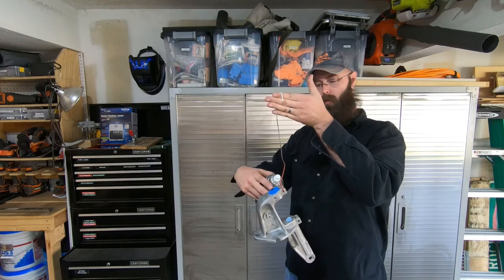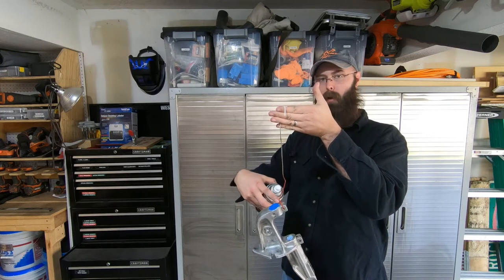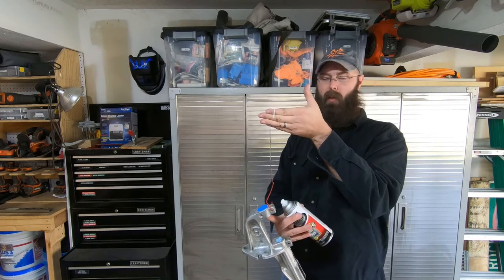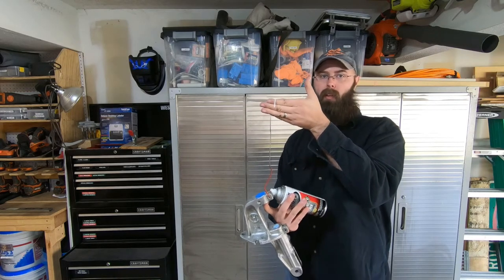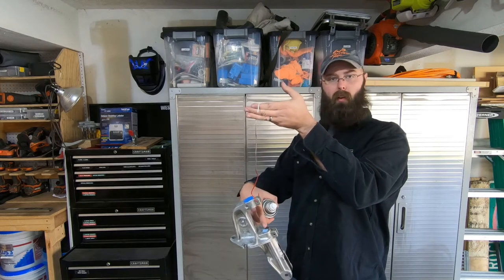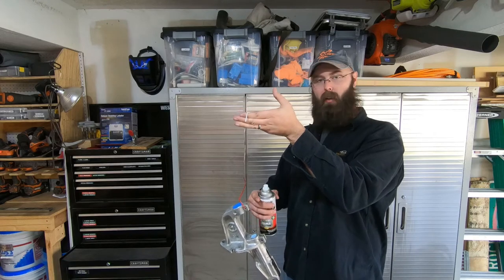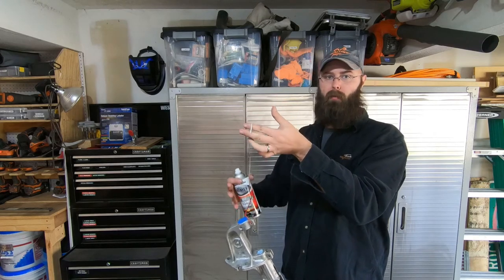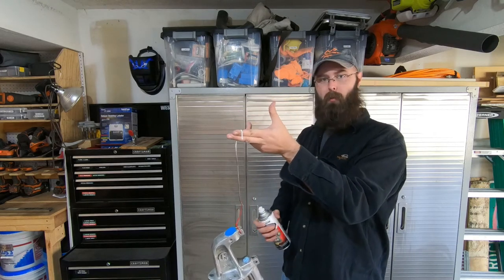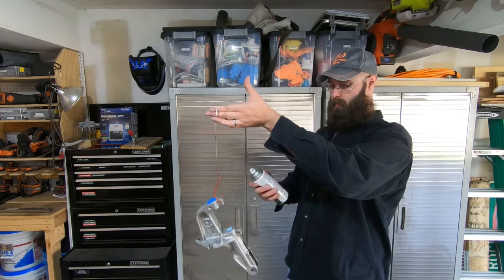I taped off the top here where the die comes in, because that was polished aluminum top that was not painted. Might get a little bit in the bottom, but I'm gonna clean the threaded portion here anyhow, so I'm not too worried about that. And I've crammed a rag down through the bore where the ram goes. And again, I'm gonna polish the inside of that after I'm done painting. So if there's a little bit of overspray in there, it's all right. We're gonna clean her up. So let's see what we can do.